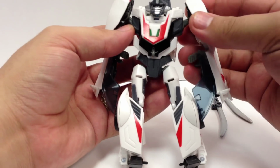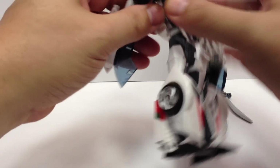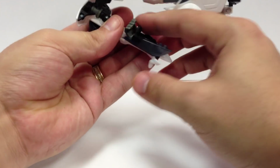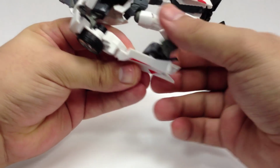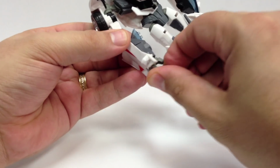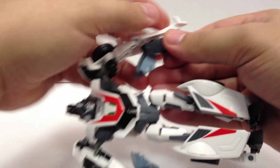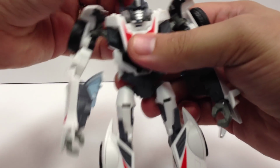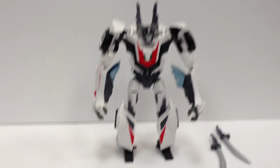And then his arms, you want to take these rear wheel cowls, little coverings here, and rotate them up like that. So you can see into the arm, and it opens this hinge. And then this whole windshield assembly, black piece and hand right here, you pull out, rotate it, and then plug back in to form the arm. And the same over here. And then you open up these gray pieces that form part of the roof here. And you just open them up like that. And there is Wheeljack in robot mode.